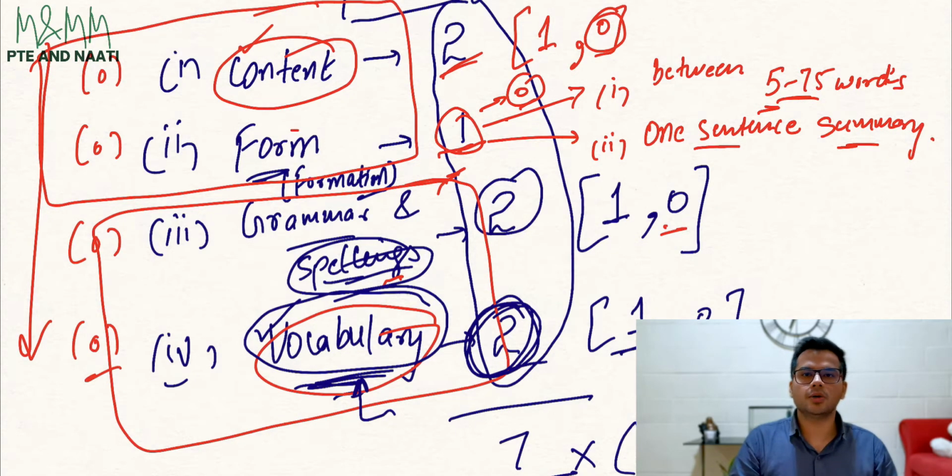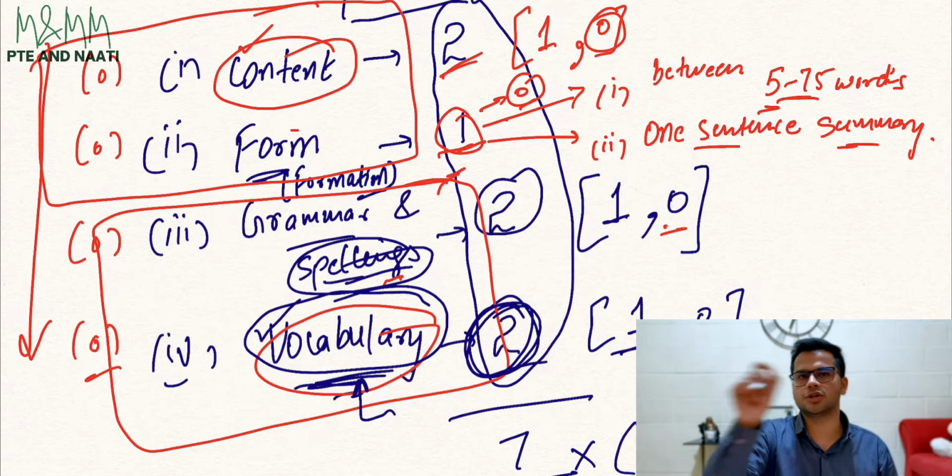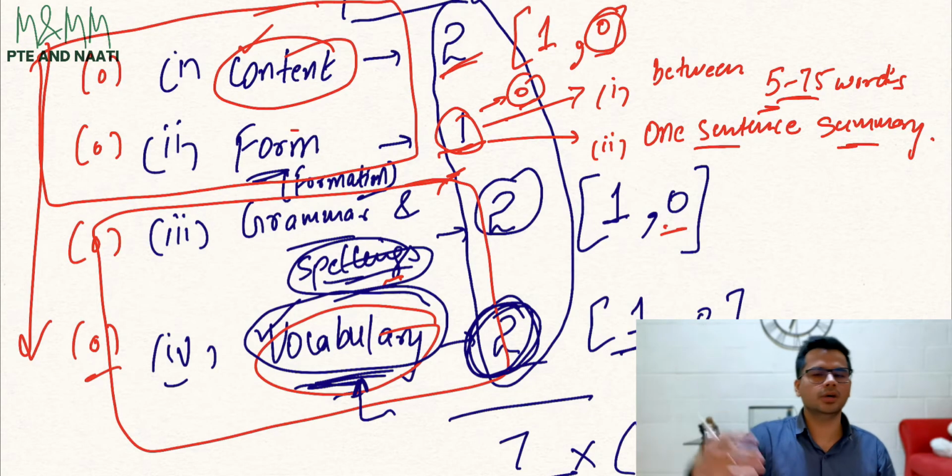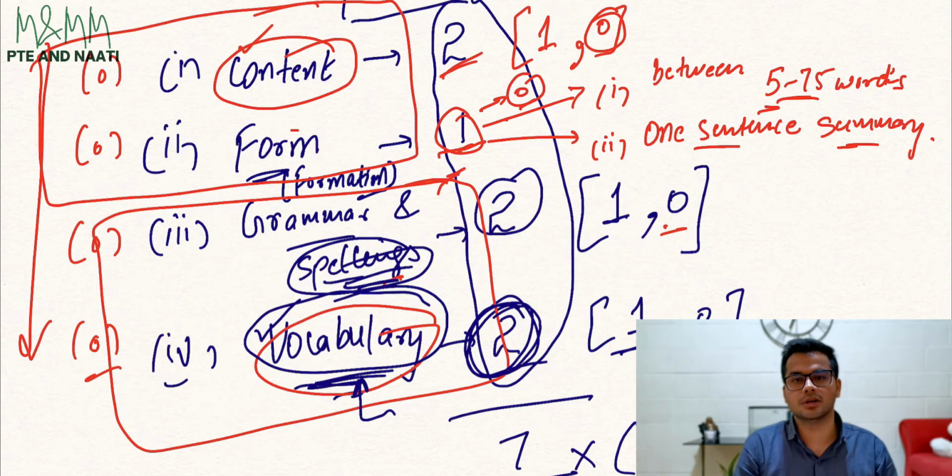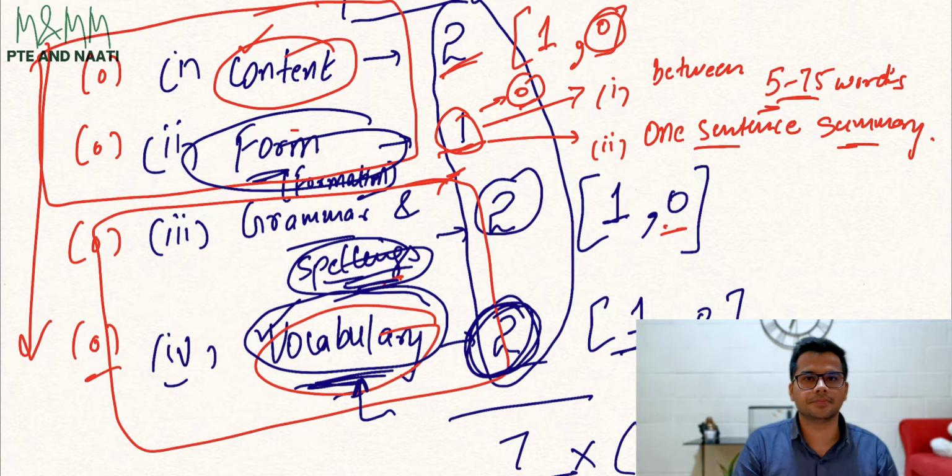Spellings. Now think about it. If you're not adding any words from your side and you're just copying and pasting, now copy and paste doesn't mean you can literally copy the text and paste it down. You have to still type everything. But when I say copy and paste, it means you just look at the text given in front of you and then you type exactly the same thing. So I highly doubt there would be any chance of making any spelling mistakes because you're not providing any words from your side.